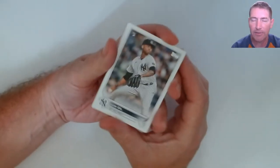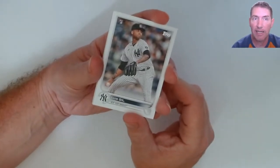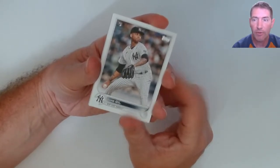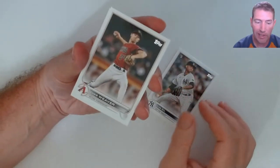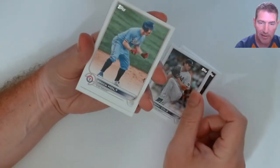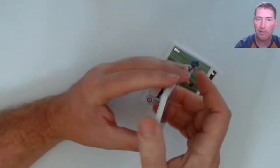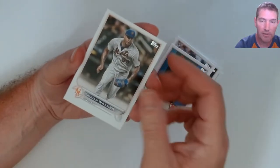I did a Topps Opening Day hobby box. The only thing I got out of that was one Wander Franco base. The rest was a lot of base and base rookies. There wasn't anything numbered, not one numbered card in that whole box. I was like, man, this is another one of the cheaper boxes, but not one parallel card. Come on.